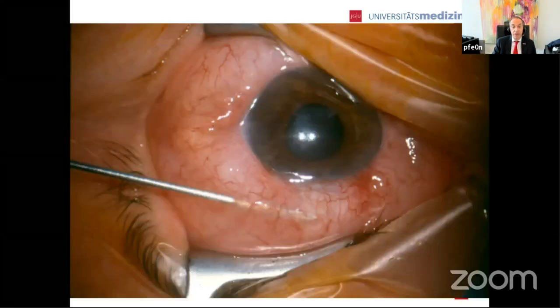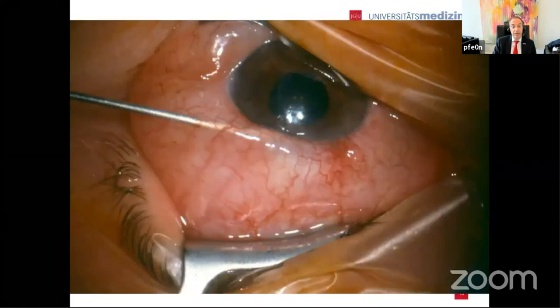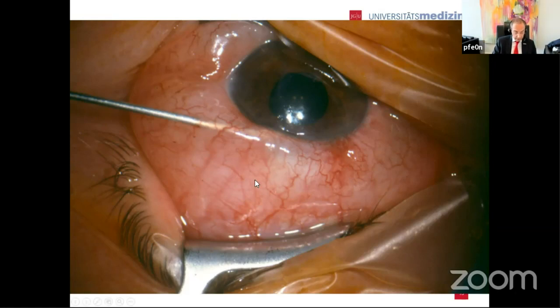So here's my suggestion. Use a relatively thick needle, puncture away from the filtration bleb, then puncture the bleb. So start a little bit laterally, puncture the bleb, and do a vigorous opening of Tenon's capsule that has formed. So go to one side and go to the other side, even with a little bit of needle bending. One has to open Tenon's capsule over a very large area in order to avoid that it is closing again quickly.